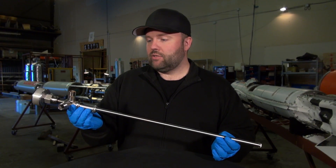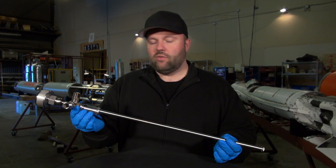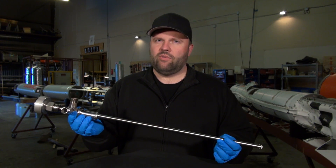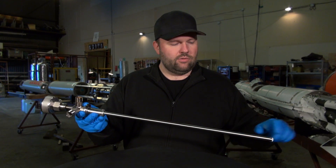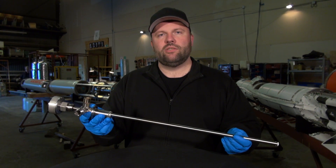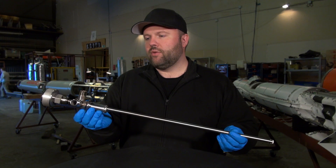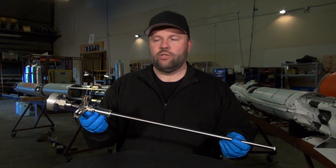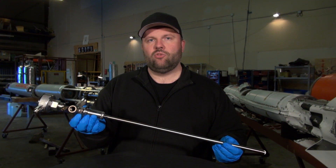We're going to put it back in plastic bags again in just a few minutes before we install it into the tank. This is nearly the same construction as we flew on the Nexus One, with one very important detail: we added a long tube here, which is our capacitive level sensor for the liquid oxygen level in the tank. We actually constructed a new assembly so as to squeeze all the different pressure ports and everything else we needed into one single assembly.